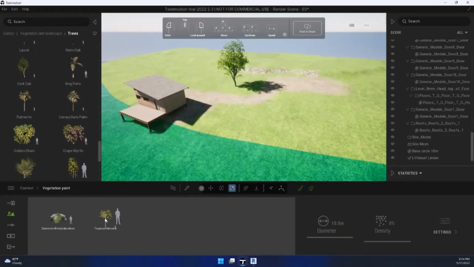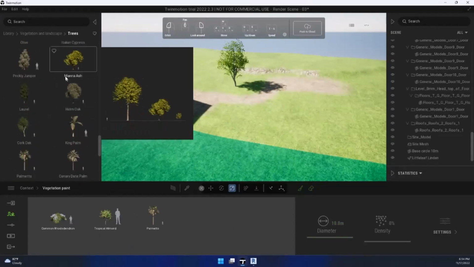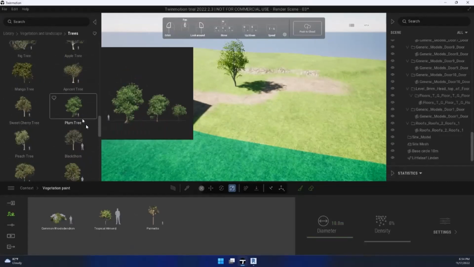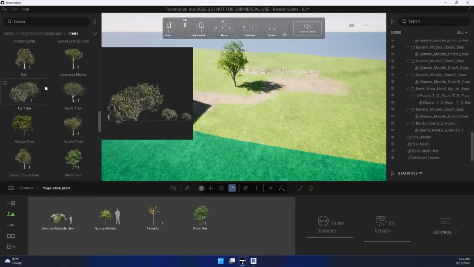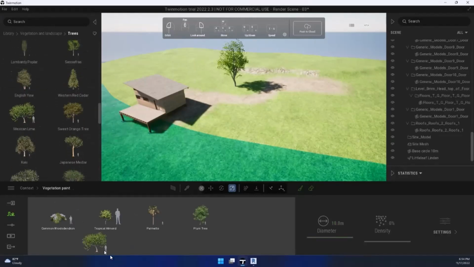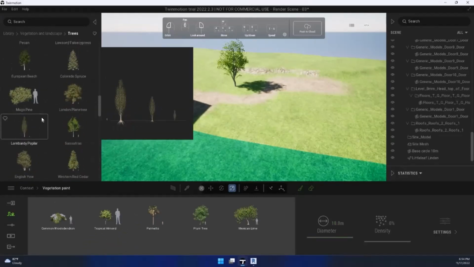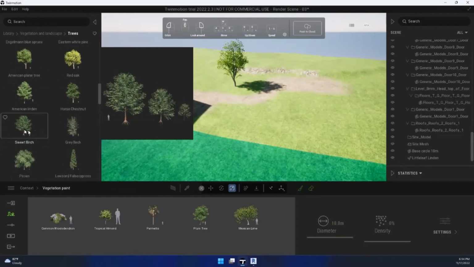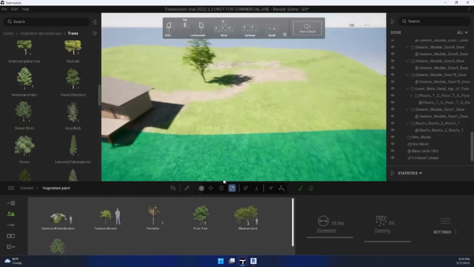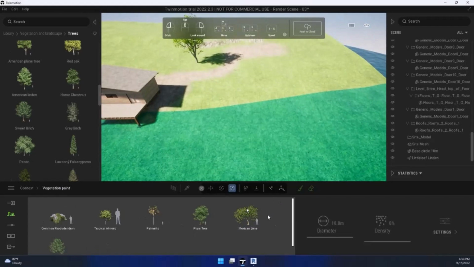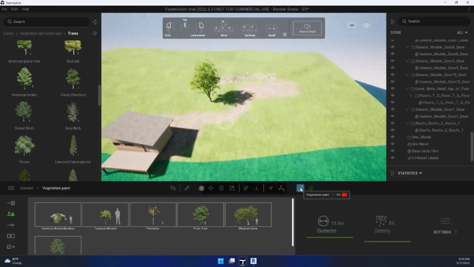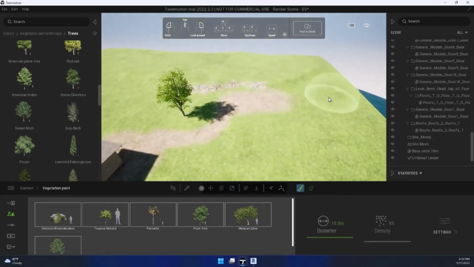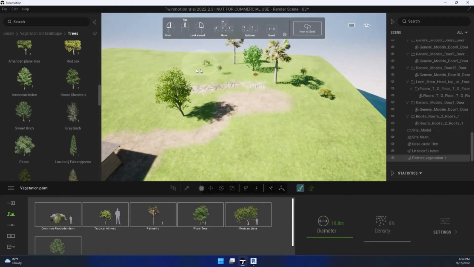Maybe I want to paint some palm trees, plum tree, Mexican lime, birch, and all of these trees here. When I go to my paintbrush tool, it will randomize between these trees.